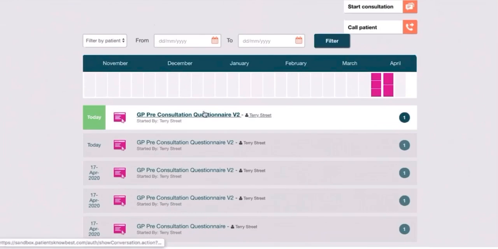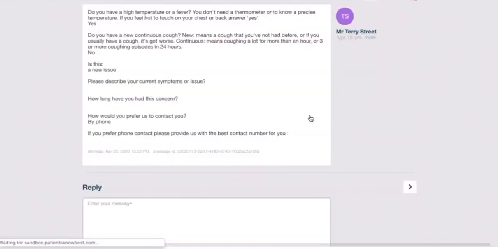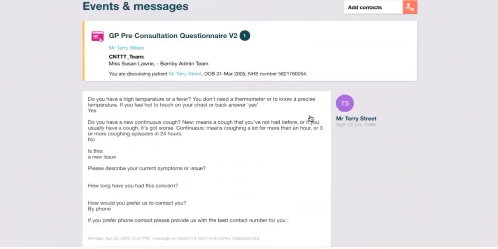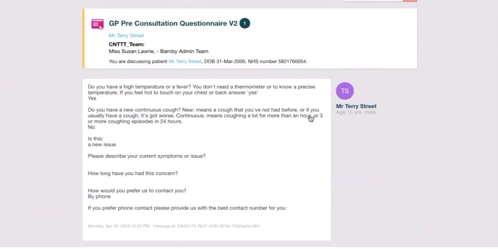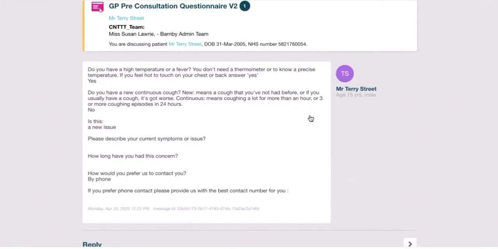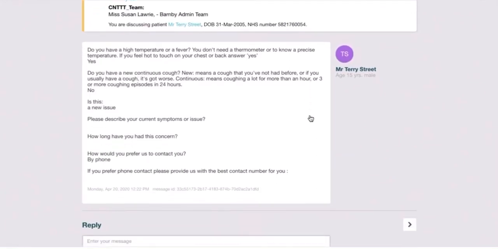So if I open this one, it opens up the pre-consultation questionnaire that the patient Terry has just filled in. So then it's kind of down to you as a practice how you want to manage that as you manage your other messages coming in, whether that's discussed via the System 1 tasks that you may have, or whether it's just a simple reply.